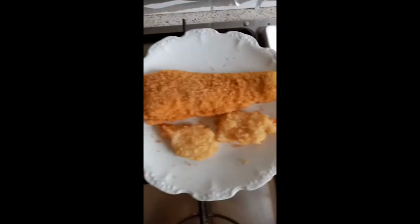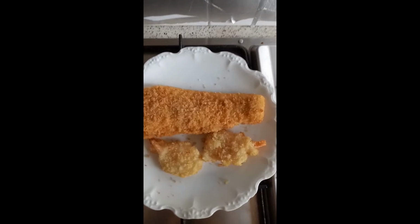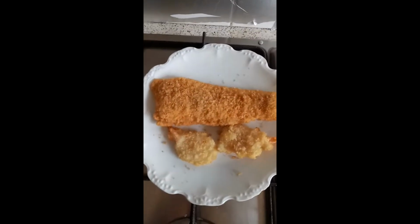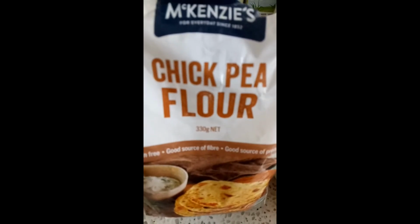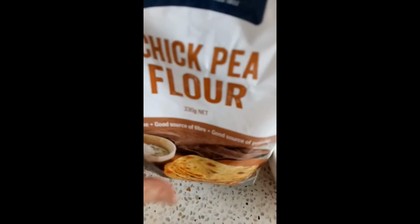And I'm also going to fry this crumb fish. It's just ready made, ready to fry and eat. And I'm also going to make Baingun ke pakoray today. What is pakoray? Pakoray are snacks made from chickpea flour. So I'm going to use this flour, put in seasonings and make a batter to make pakoras. And what is Baingun? Baingun is actually eggplant.